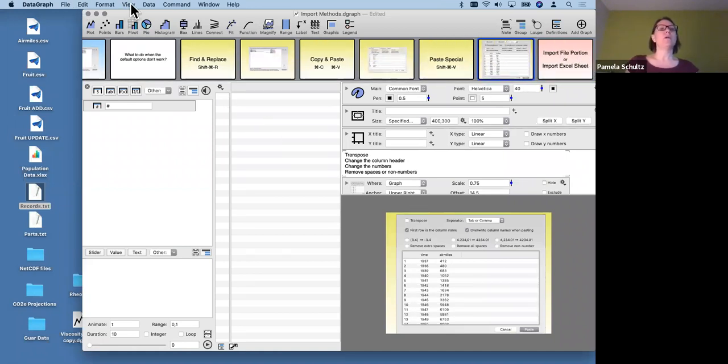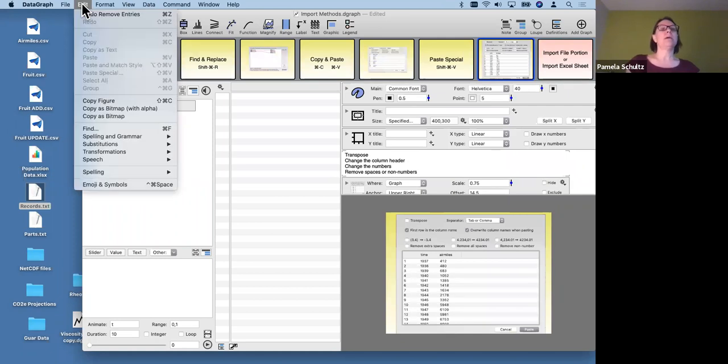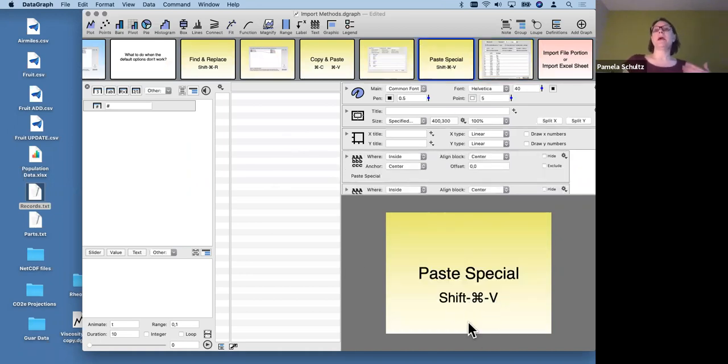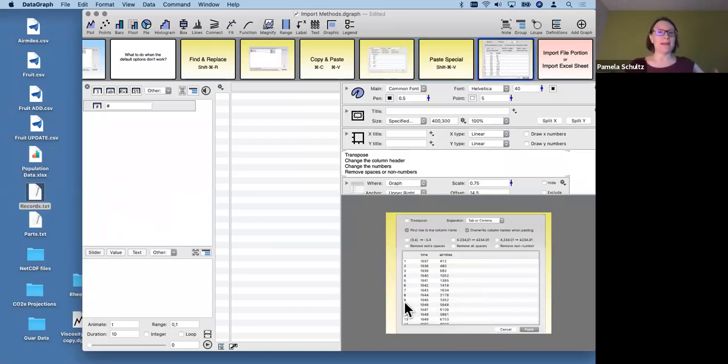If you're looking for where you find this when you're pasting, I don't have anything in my clipboard right now, but you can find it under the Edit menu, Paste Special, or you can use the shortcut that you see here, Shift Command V, in order to use this interface, which just gives you another level of specification. I sometimes even use paste special from within the program itself. If I'm taking a column and I want to manipulate it, put it in a different column, paste special can be helpful for that.